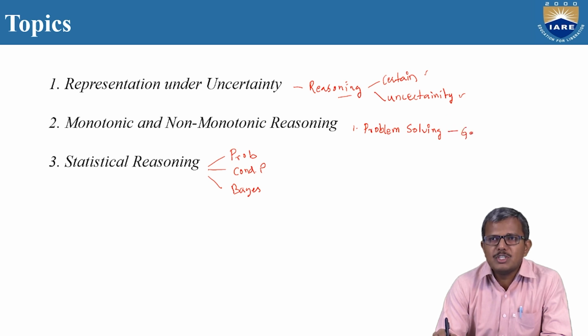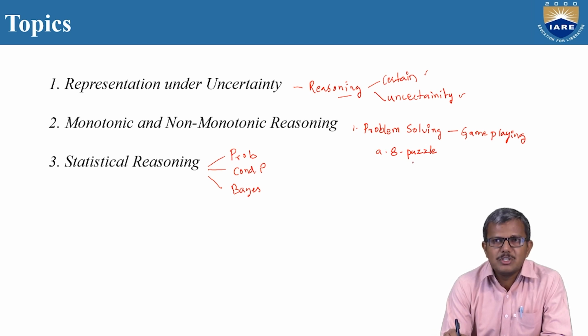In problem solving, to be specific, let us take some examples related to gameplay. We need to understand which situations in game playing are treated as certain and which are treated as uncertain. Let us talk about the first game, the 8 puzzle problem. This is the most common problem, suitable for most artificial intelligence topics.